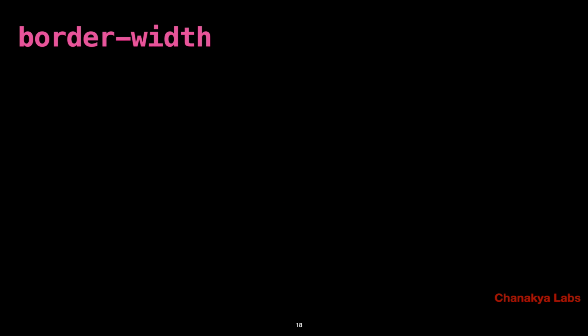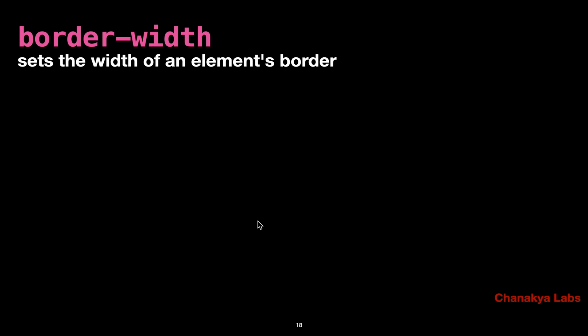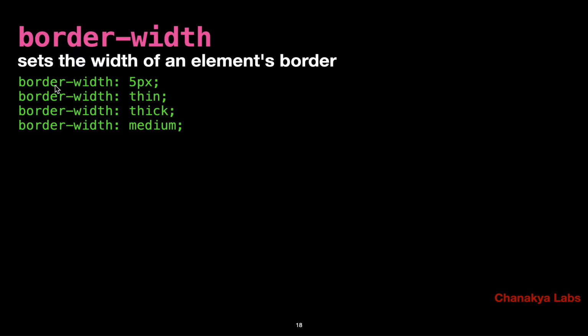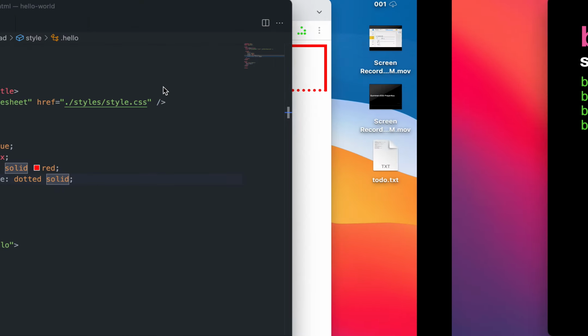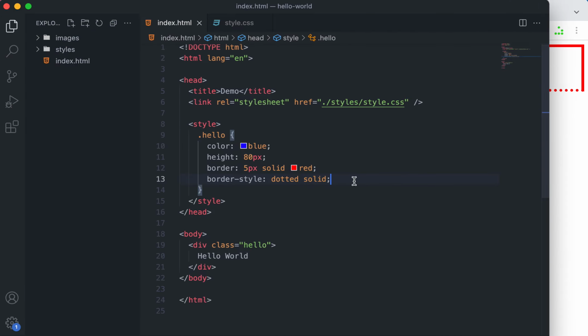Okay, now let's come back to width. Width we already set many times. The point is that we are trying to set the thickness of the border, so you can set border width equal to 5 pixels. Like border style, we can also set border width.